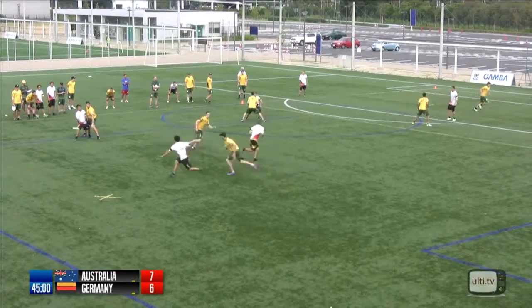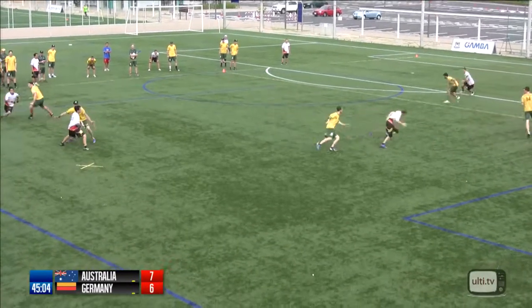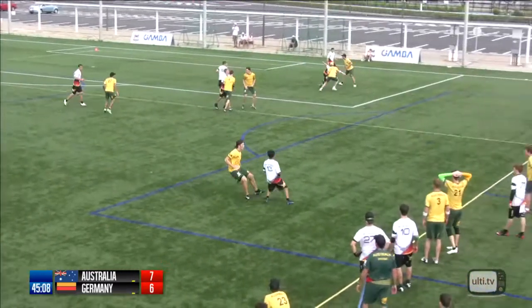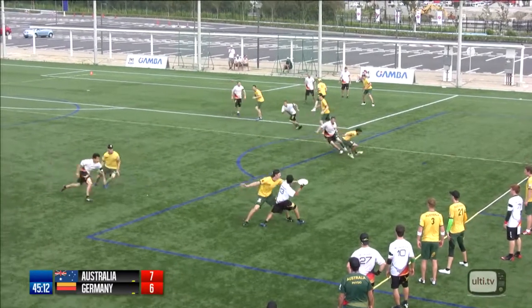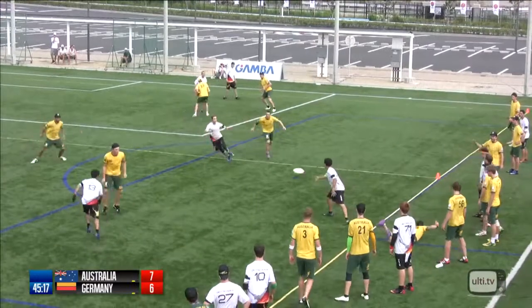Disc is in, 13. Centers, 42 with the disc. Having a look. Oh, he's got an upline cut. He gets his upline cut. Actually moves it all the way to the other line from center, that was. 13 looking. Gives the upline with a bit in the way, but doesn't quite get there by John O'Holm.